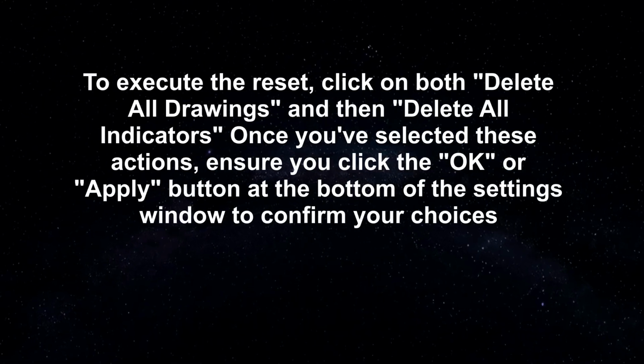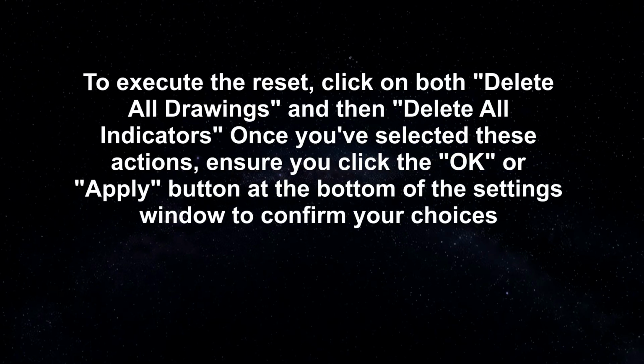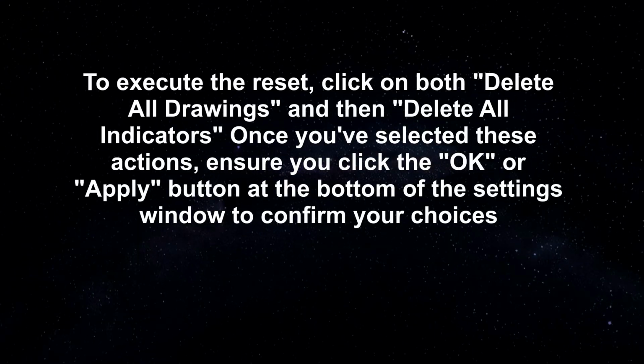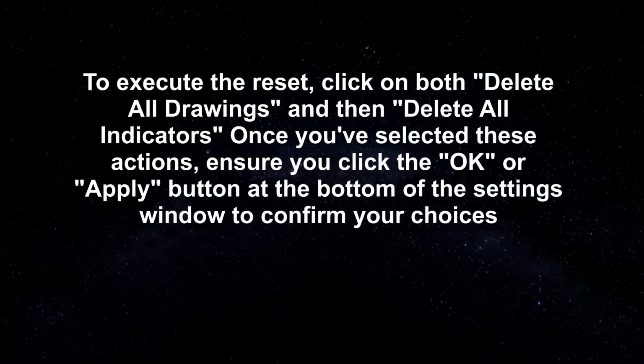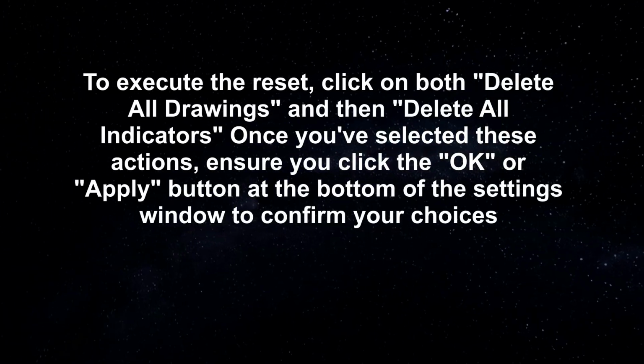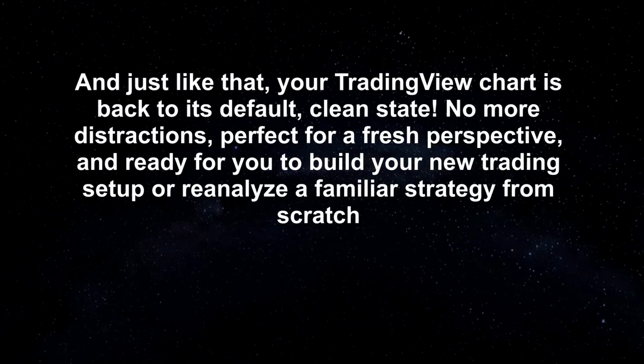To execute the reset, click on both Delete all drawings and then Delete all indicators. Once you've selected these actions, ensure you click the OK or Apply button at the bottom of the settings window to confirm your choices. And just like that, your TradingView chart is back to its default, clean state.